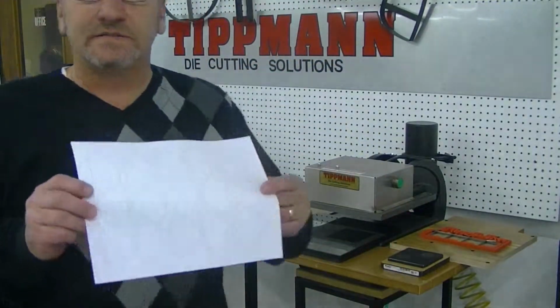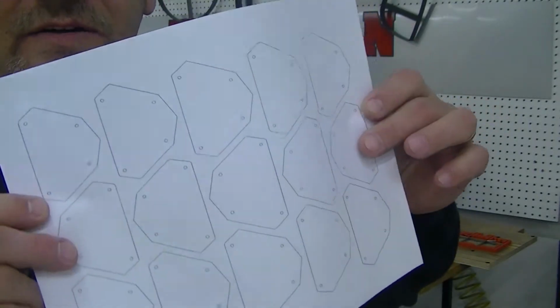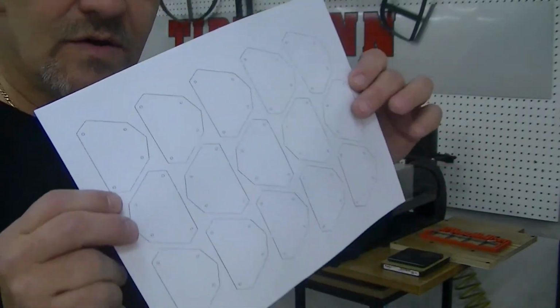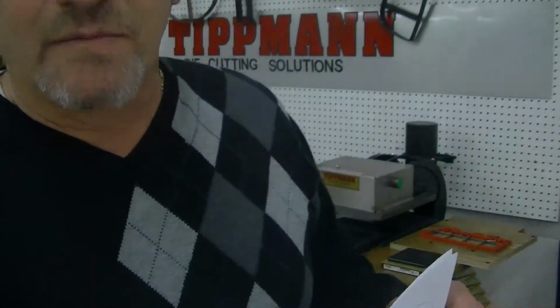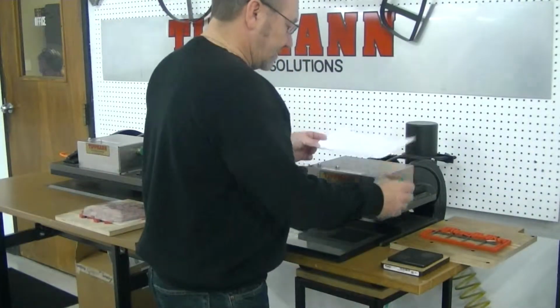What I'm going to do here is show your patterns that you sent me. I printed those out. We've got about 100 inches of die blade on this page here. So unfortunately, if you want to go with this type of pattern, the 700 model will not be an option because of the lineal inches on here.